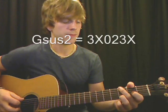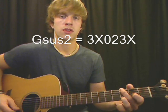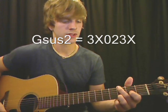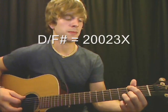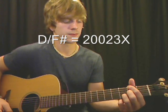We're going to start this chorus on the G suspended 2. We're going to play this by playing 3rd fret on top, mute out the 5th string, play 0, 2, 3, and mute out the first string. So G suspended 2, down to a D over F sharp. We're going to play this by playing 2, 0, 0, 2, 3, mute the first string.